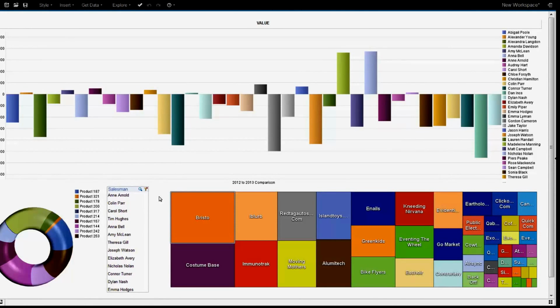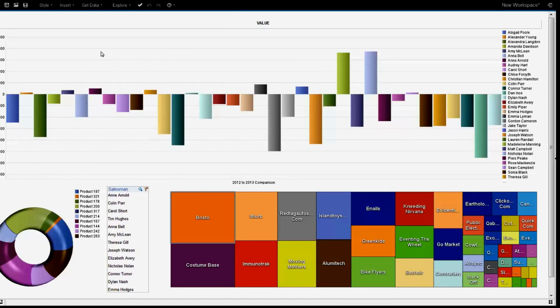So that's it. I've built my dashboard. So I'm finished. I've now got everything that I need to go ahead and have my review, to talk to my sales guys and sales ladies and just ask them a couple of questions around what we can do to help. It may be that they need some product training, for example. It may be they've lost some particular customers because of poor product knowledge or whatever it may be. But now I've got an insight into what's happening within their patch over the last 2.5 years.